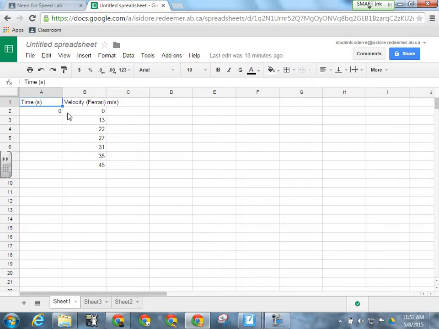They actually did the experiment kind of, well, the only way they could do it, but sort of backwards. We want to have time on the x-axis, so we know that time has to be in the first column, right? Because that's what we did with our last lab. That means velocity needs to be in the next column. But for each car, the velocities are the same. The times are what's different. They timed them to certain speeds instead of recording their speed at certain times, because it's actually impossible to do that. So it's a little bit backwards.